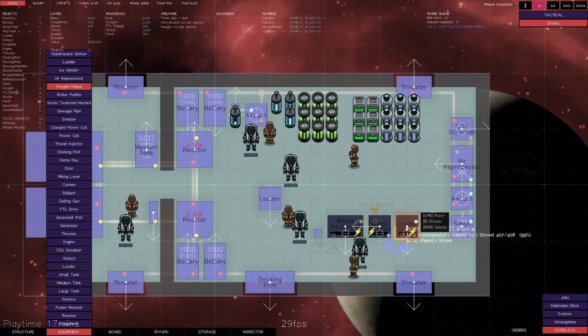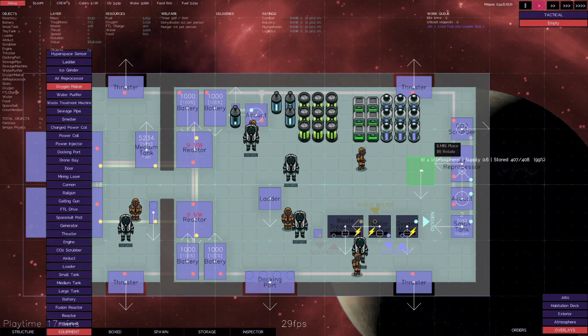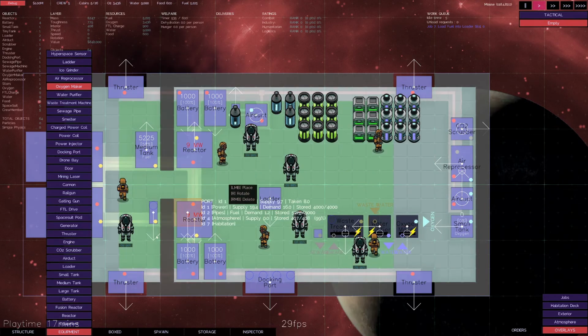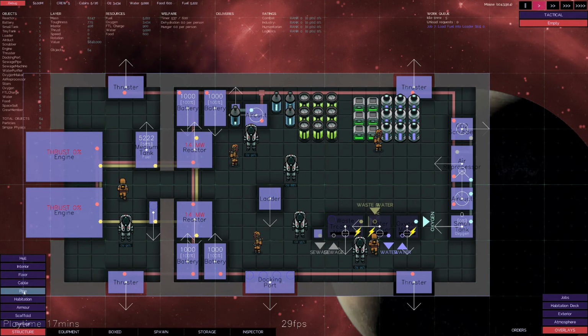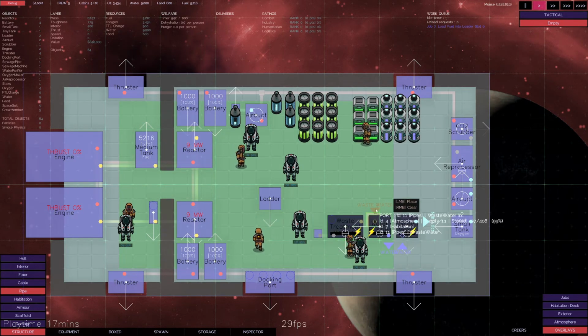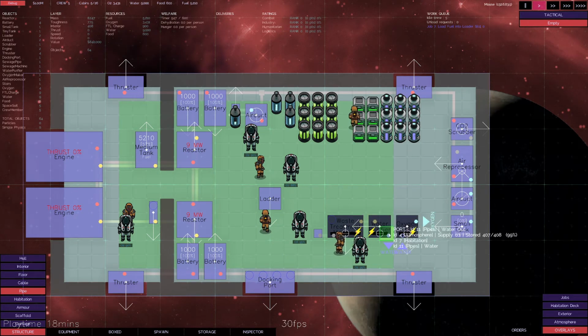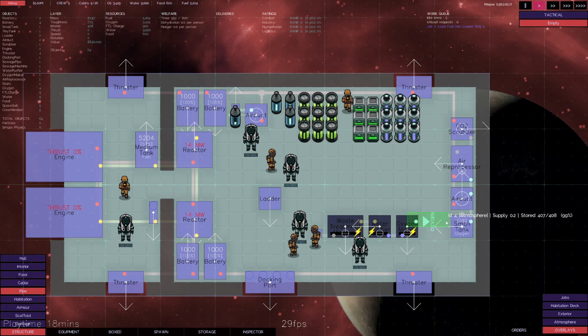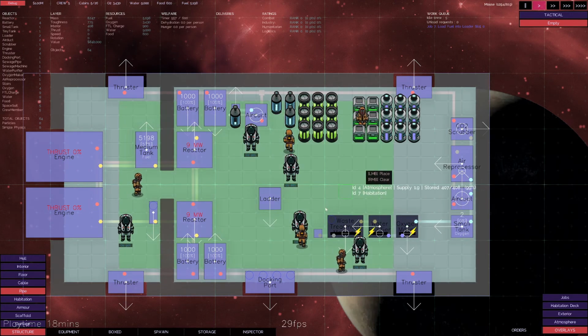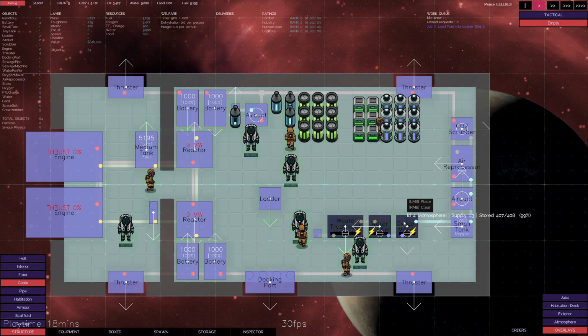Oxygen maker, and then from that it goes to an air duct. Now I can either add another air duct here, or I can tie it into this existing tank and line to combine the two. I think in this case I'll just combine the two. So we go to pipe. We've got to draw a pipe from our sewage pipe to our waste treatment machine, from waste treatment to water purifier to the oxygen maker, and then another line from this oxygen output, and we'll just connect it right to the small tank. Now we'll combine these two systems. Now, of course, we need to plug it in so it has power.